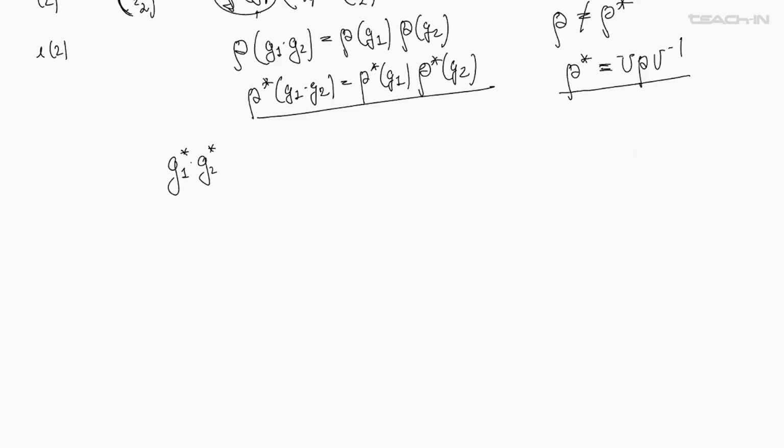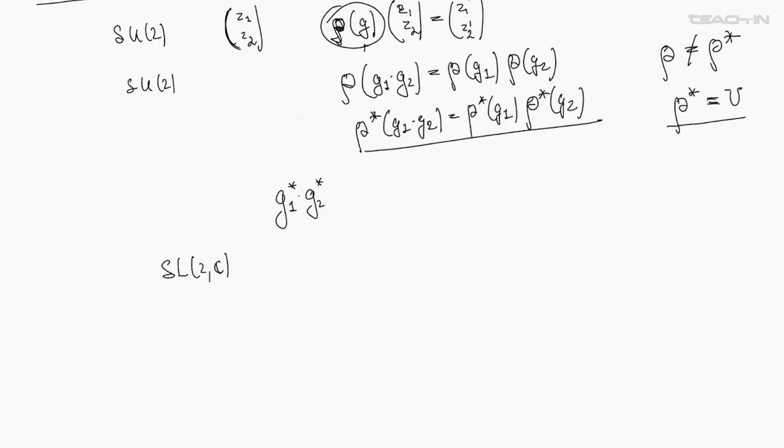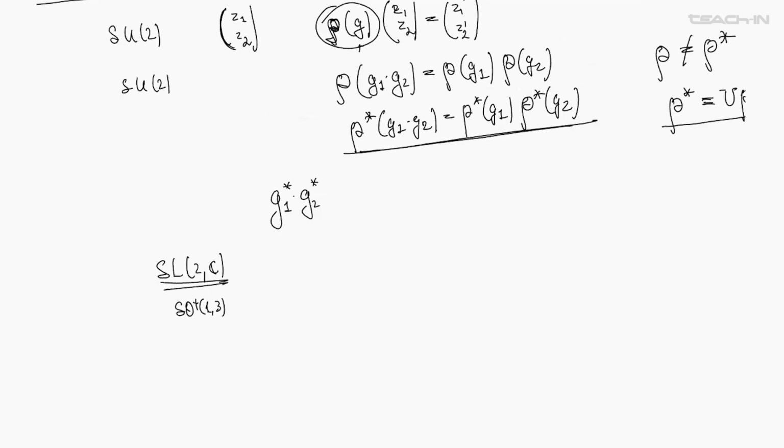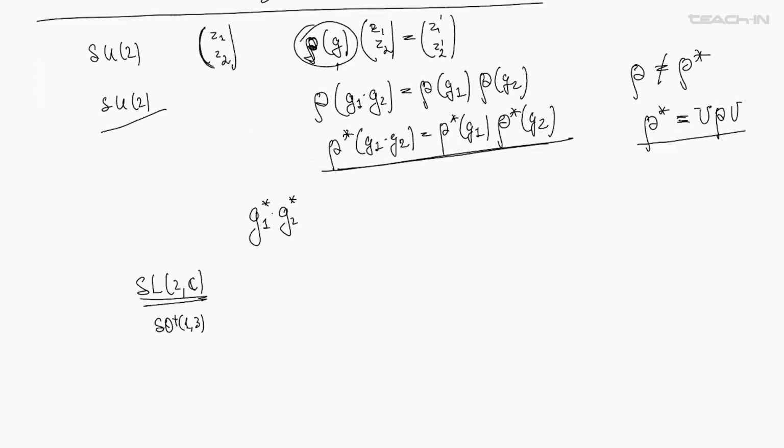But for SL2C, which is a universal cover of SO(1,3), this is not the case. If you do the same conjugation operation on SL2C matrices, you can show that there is no unitary transformation which transforms the conjugate representation into the original one. They are really different. That is an important property which distinguishes SU2 from SL2C. What distinguishes SU2 from SL2C is an additional condition: matrices of SL2C which are unitary, which satisfy the relation U dagger U is equal to 1.